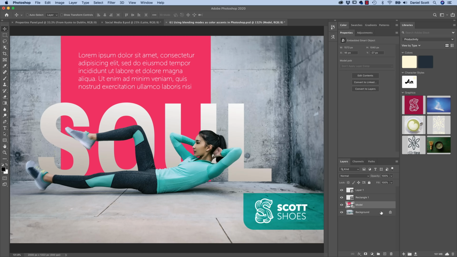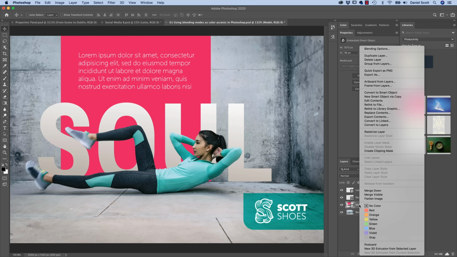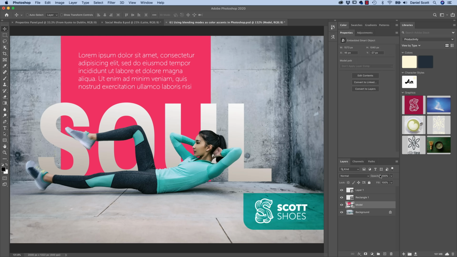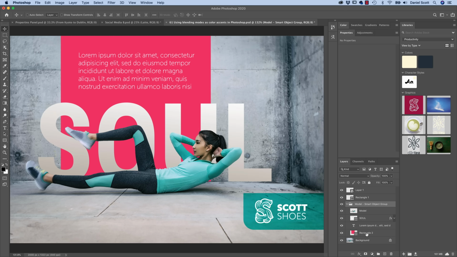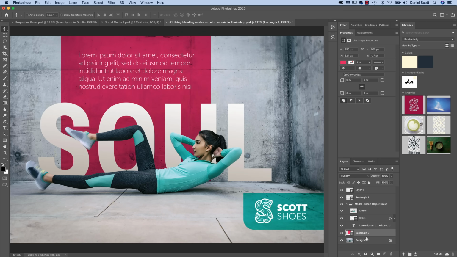All you need to do is right click the word model, the name of your layer, and find this one, convert to layers. Insignificant, but new and super helpful. Check it out. It's unpacked it into a cool little group, and there are all my different pieces that I can turn on and off, grab them, start playing around. You can be multiplied on the background.